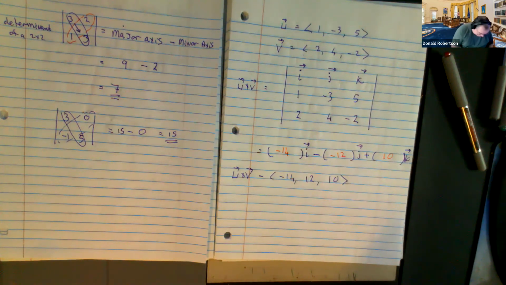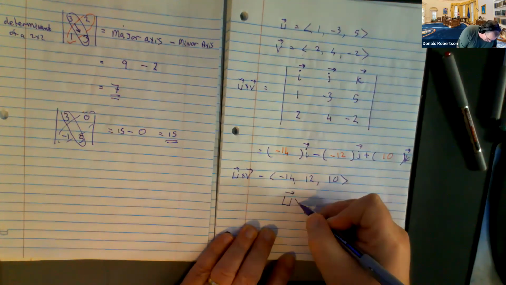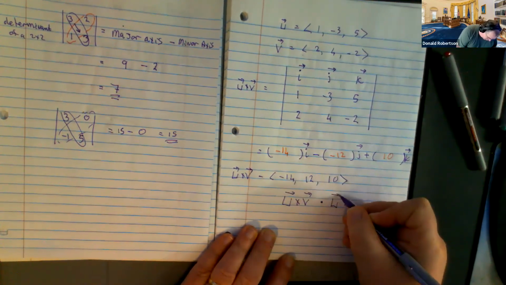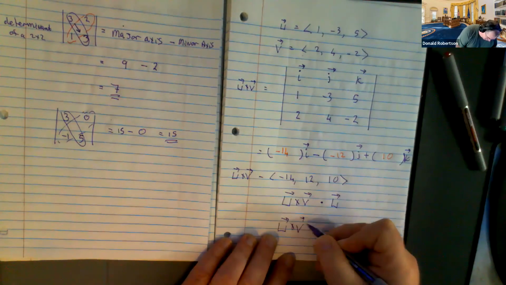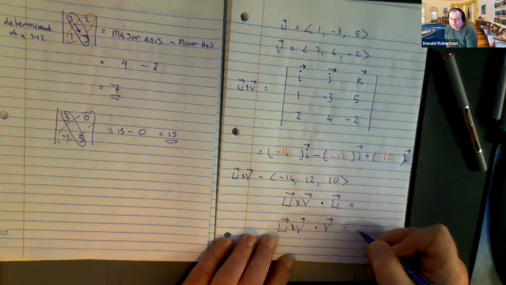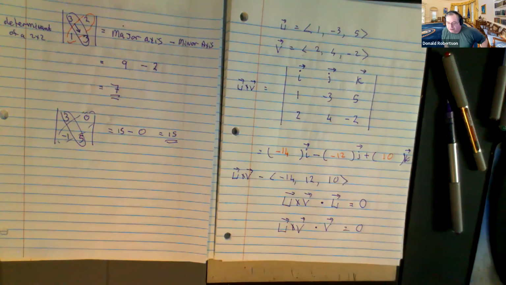Now, I don't have time, but you do. If you take the cross product and you do a dot product with u, and you take this cross product and you do a dot product with v, I guarantee, unless I've counted wrongly, that the answer in both cases is going to be 0. Because isn't that I'm orthogonal to the first one, u, I'm orthogonal to the second one, v. Are we good with that? You can check that yourself, but it will be true. In fact, if you want to check during an exam, isn't that something you could do on your own?